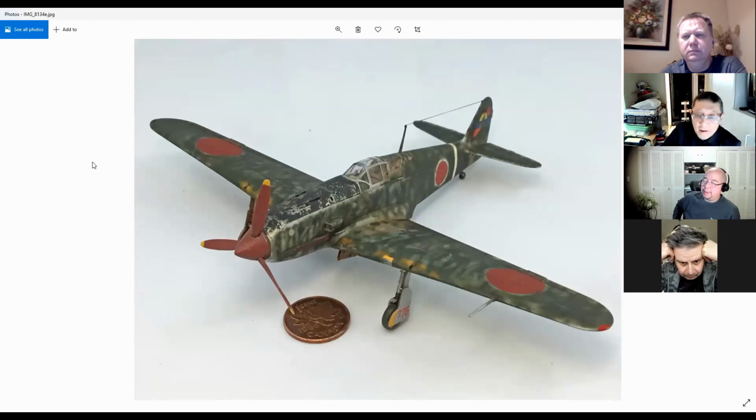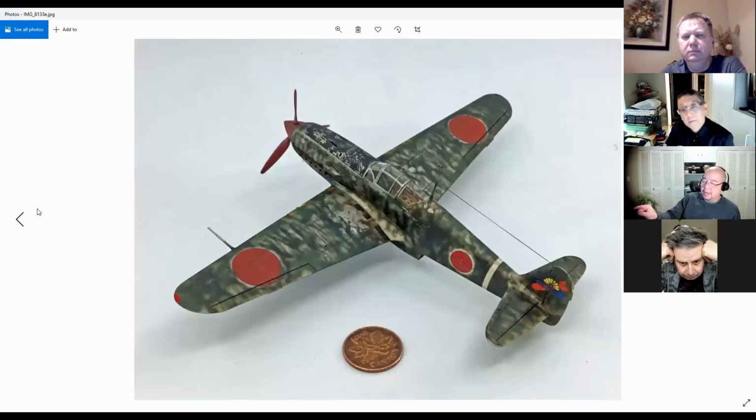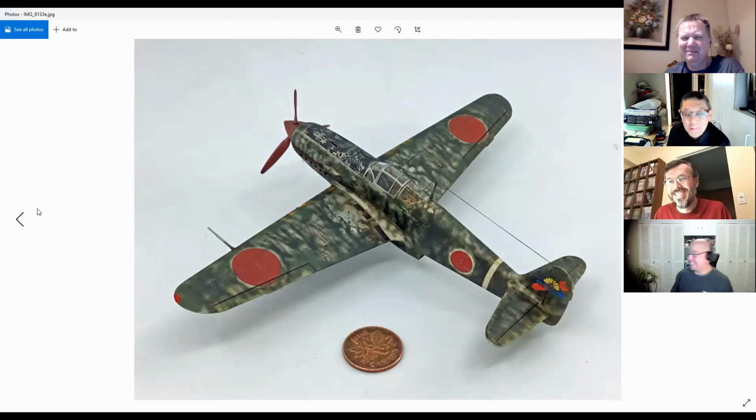But I'm having trouble believing that this is recent, Harvey, because we all know that the Canadian penny no longer exists. Yeah, somebody noticed that. I still got one.